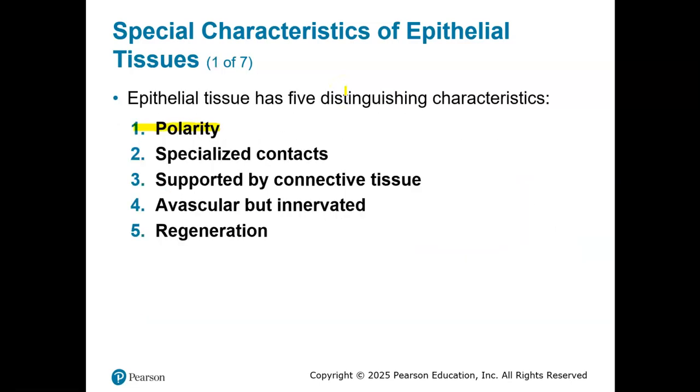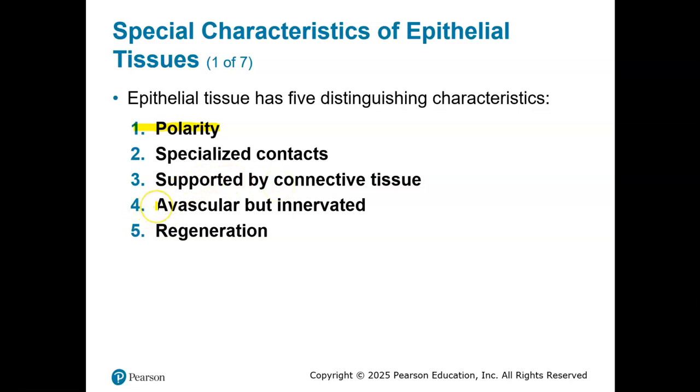And then there are junctions or specialized contacts that connect the cells to one another. They're called cell junctions. There's tight junctions, and there's desmosomes, hemidesmosomes, gap junctions. Almost every example of epithelial tissue in the body has connective tissue underneath it. So connective tissue supports or underlies the epithelial tissue.